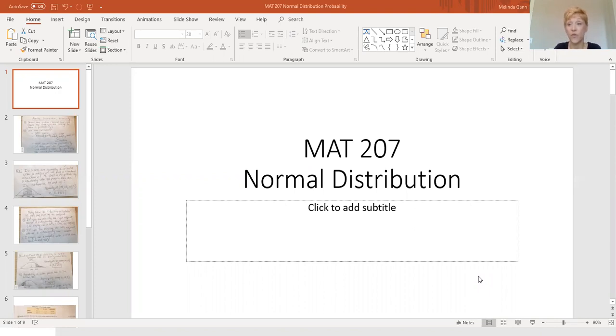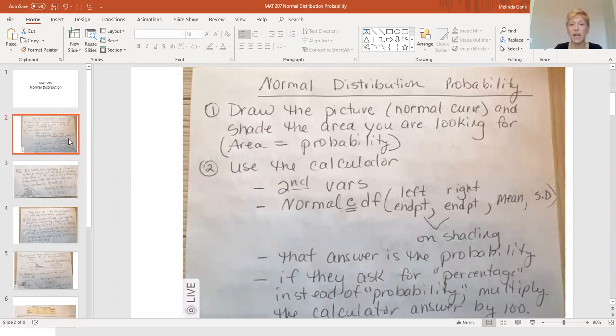Okay, so this is for normal distribution probabilities. All right, now what you're going to do first basically is this. These are going to be the steps, okay? If they ask you to find a distribution that's normal and ask you to find a probability, the first thing you're going to do is draw a picture. So when I say draw a picture, I'll do one in just a second. You'll see a normal curve. All right, remember what goes in the dead center of the normal curve is the mean, and you're going to shade the area that you're looking for because the area is going to be exactly the same thing as the probability. Okay, you'll see in a second, so the area matches the probability. Now, you have to draw the picture. If you draw the picture and shade, you'll be fine. If you don't draw the picture and shade, you won't be fine.